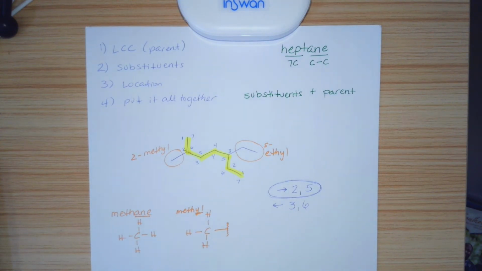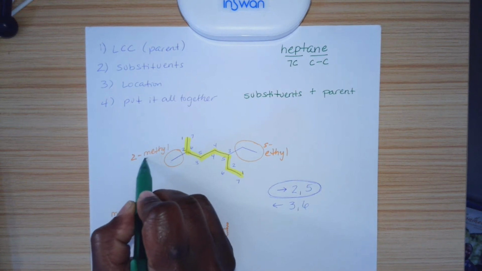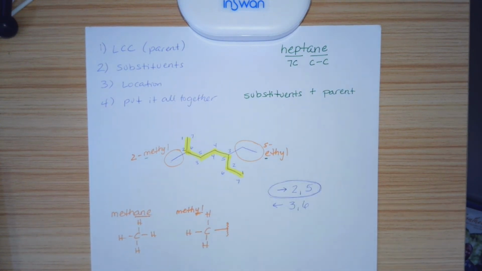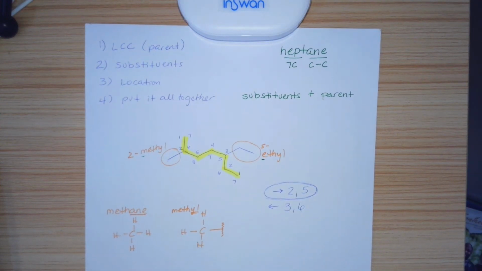So in this case, we have a methyl group, we have an ethyl group. So we're comparing that M for methyl to that E for ethyl. So we have to compare those. And so we know that when placing these in alphabetical order, of course the E is going to come before the M. So that means that we would list the ethyl first. We have to make sure we still indicate where that ethyl group is located. So because it was branching from carbon 5, we still keep that number with our ethyl group.